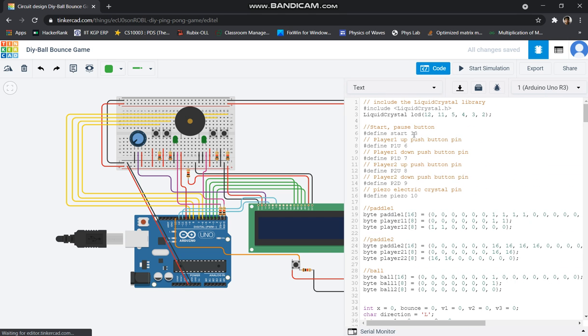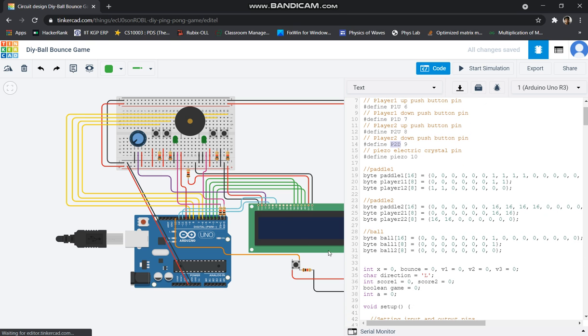So initially I am creating aliases such as if the start button is connected to pin number 13, then 13 is denoted by start, and similarly for all the 4 buttons and the buzzer I am using their pin value and giving them a name. Right, the number is given a name. I can write this instead of a number.